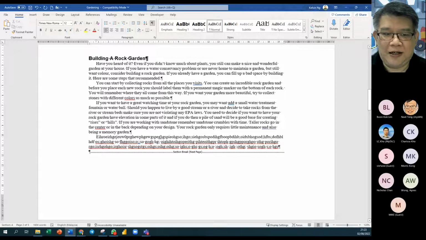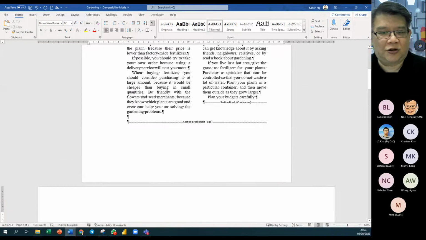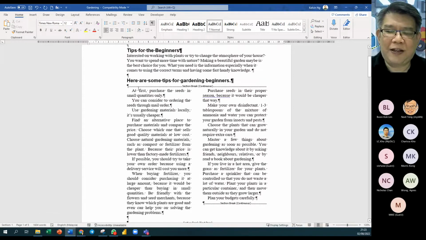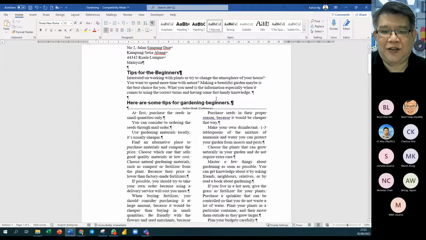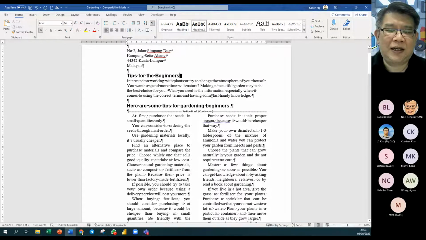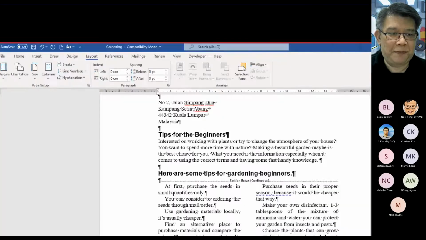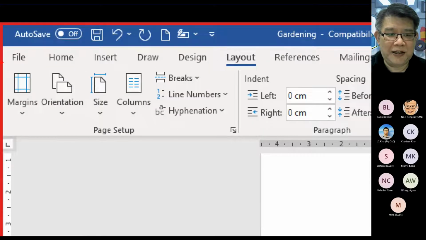Okay. Now I will be sharing a lot about formatting in the weeks to come. So I'll try not to cross over there. Now, do you have any question related to what I have shared today, which is the marker and also selection, and also the section break? So each section can have their own page setup. You see here, this is your page setup. So if you decided to choose a different paper size, you can do that as well.